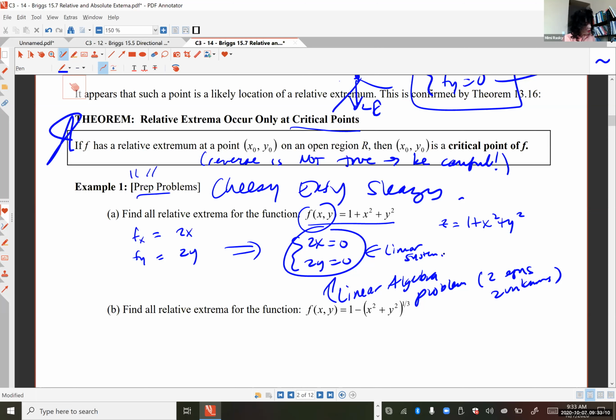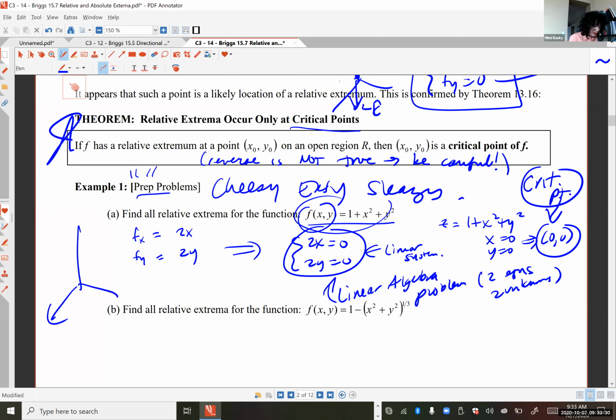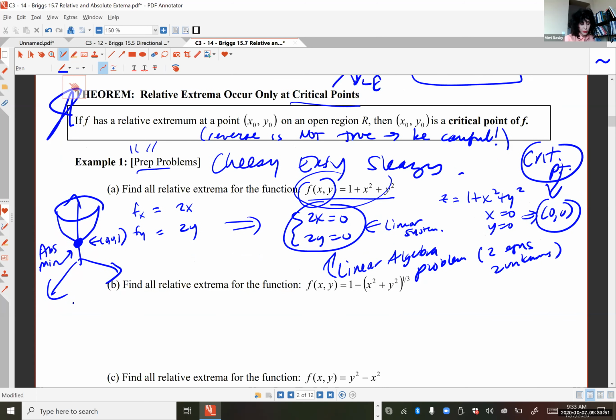What's the answer? I hope you could get that when you solve for x and y, you'll get x equals 0, y equals 0. So the point 0, 0 is indeed a critical point. Now the question is whether that critical point is giving us a max or a min. If you graph this surface, you will get an upward facing paraboloid with a vertex at the point 0, 0, 1. And yes, at the point 0, 0, you get not only a relative min, but an absolute min. That's sort of a cheesy problem because you didn't have to do much.